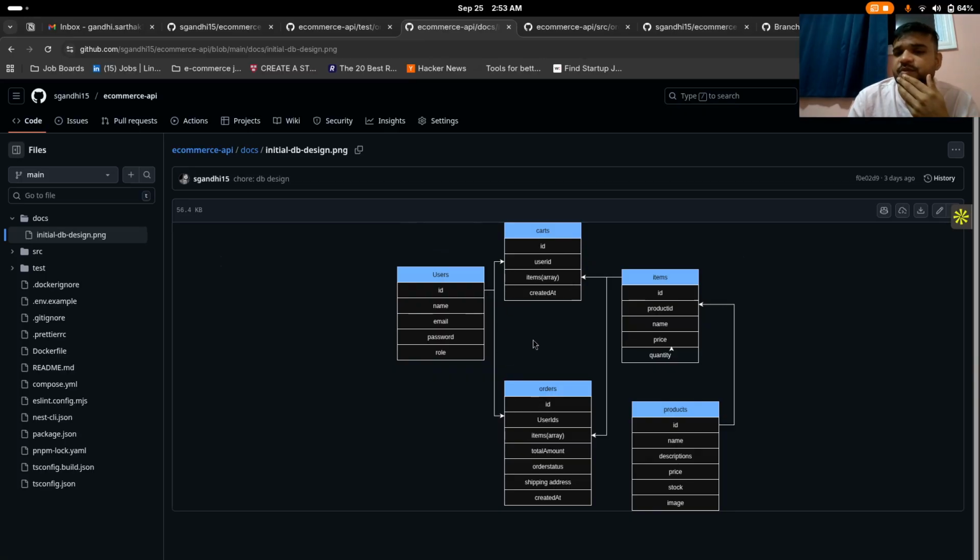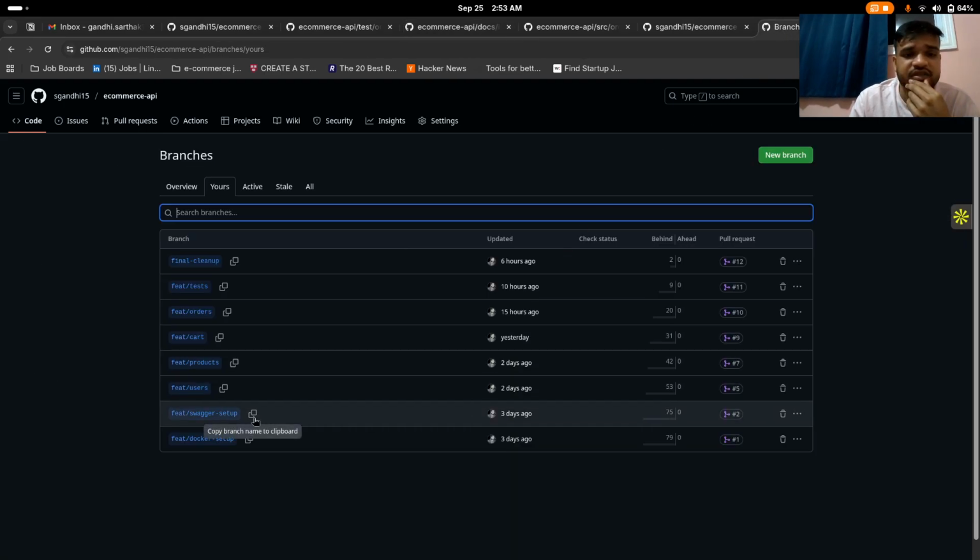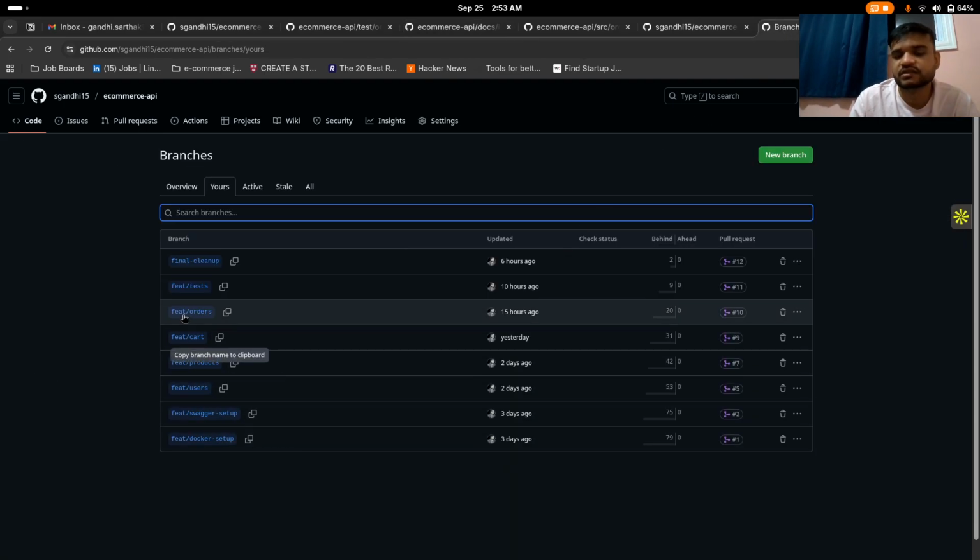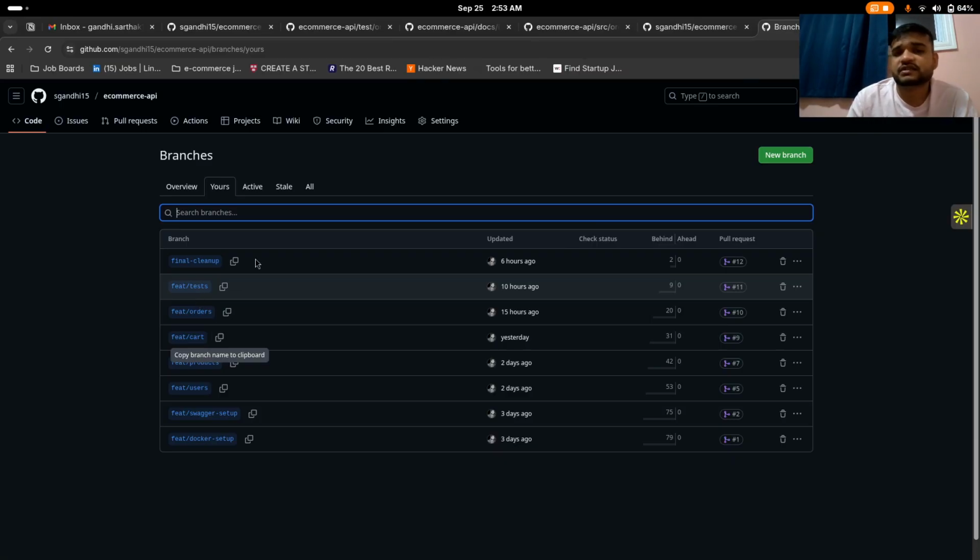So that's my database design, and then I started working on the user module and the auth module, which go together. After that, products. From products, carts, and from carts, orders. That was my flow, as you can see here in the branches. The code is there, and then finally the tests.